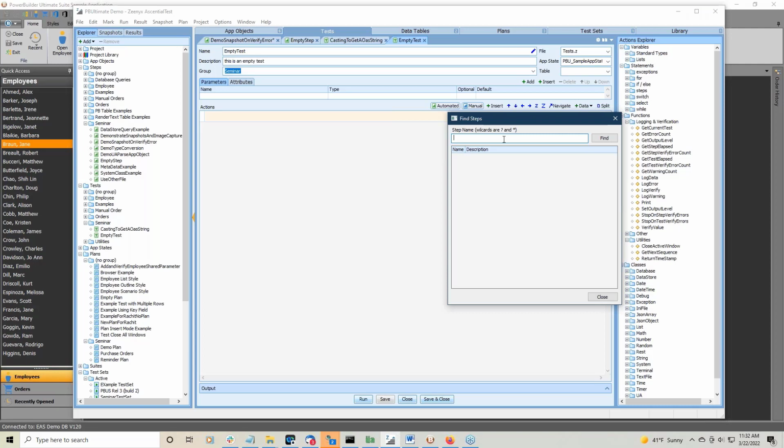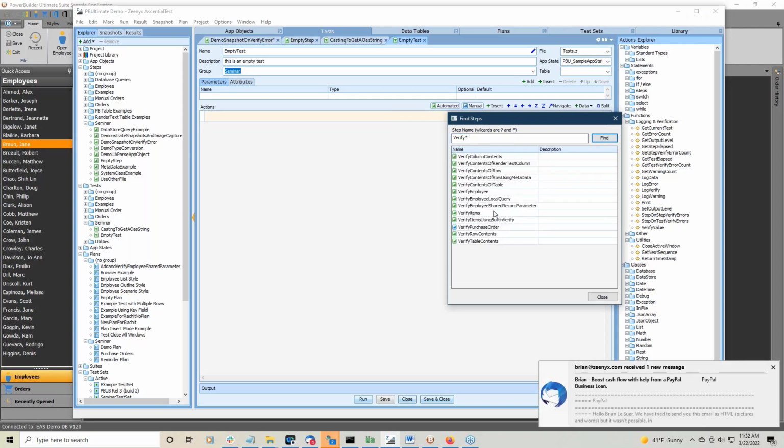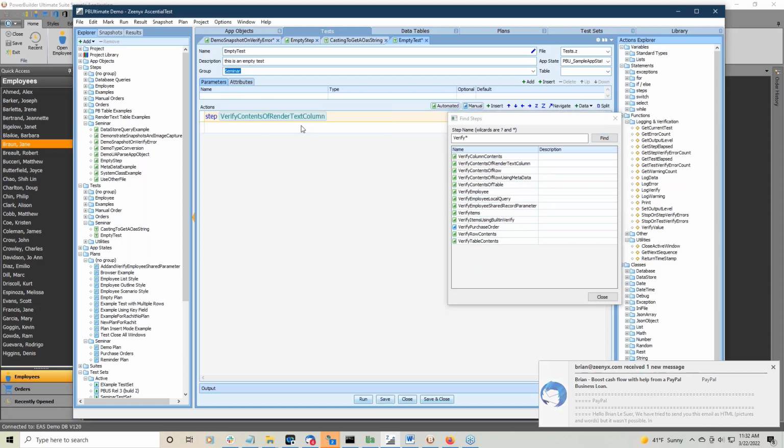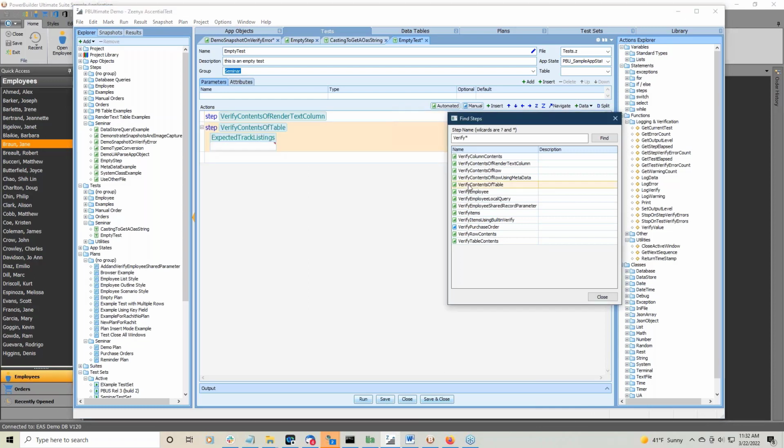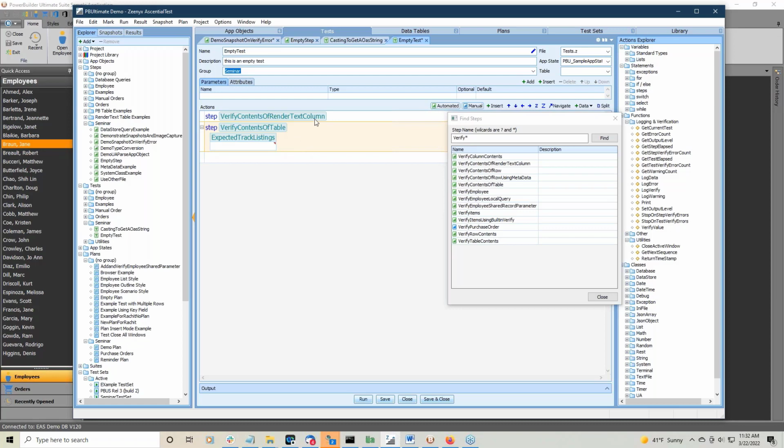So let's see. I am going to say verify star. And then if I do a find, you see what it does is it finds all of the steps that have the word verify in them. And then since I've got my test here, I can just drag and drop. I notice that we don't yet allow multiple selection in this one, whereas in find tests, query tests, you can.